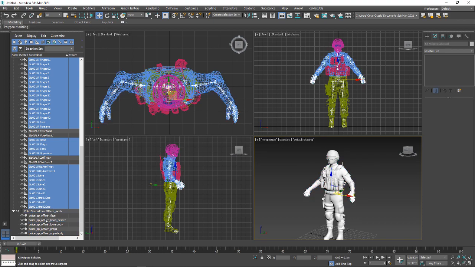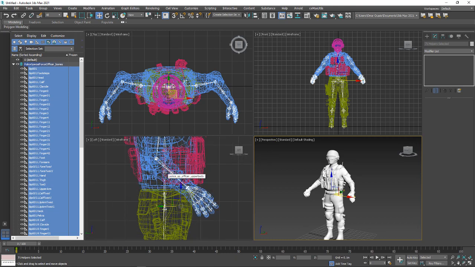I don't want the geometry, but I do want all these helpers. And the reason why is because these bones are stupid and you can't animate them. This rig is kind of set up in a format that you can do MotionBuilder, which I have, and then you can do some mocap. You might not have a mocap studio or something to do motion capturing like I do, so I'm going to show you a better way to do it.